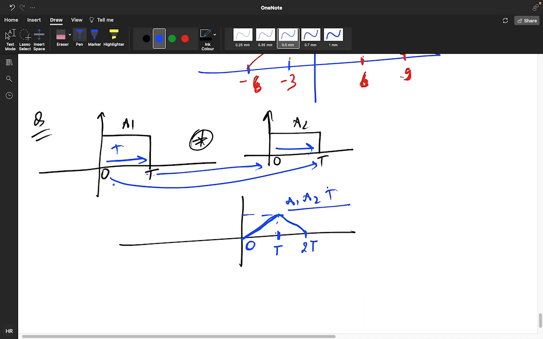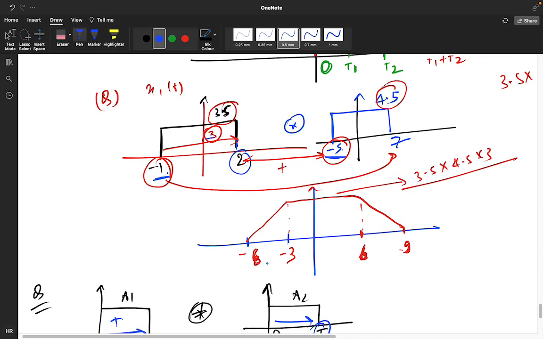Okay. What you are doing? You are first adding the least part, meaning 0 plus 0. Then you are adding the rightmost part, so t plus t. Then 0 is getting added with the second outermost part, so 0 plus t. And here the outermost part will be added with the least part, so t plus 0, and both are same. Here both were different, so that's why in a different point you will get a constant value.